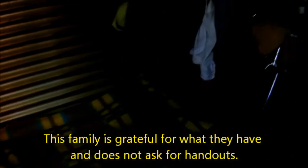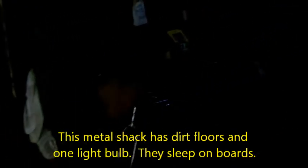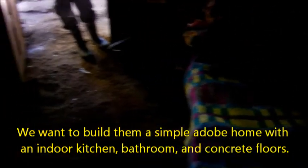It's hard to see here, but this is the family's home — very dark, they have one light bulb. These are their beds, just wood with no mattress, just wooden boards with blankets. One bed sleeps grandma and grandpa, another sleeps a 10-year-old daughter, and over here you can see where mom and dad sleep with the baby.